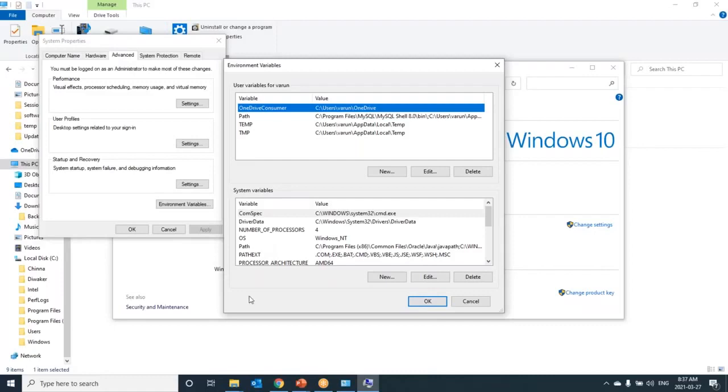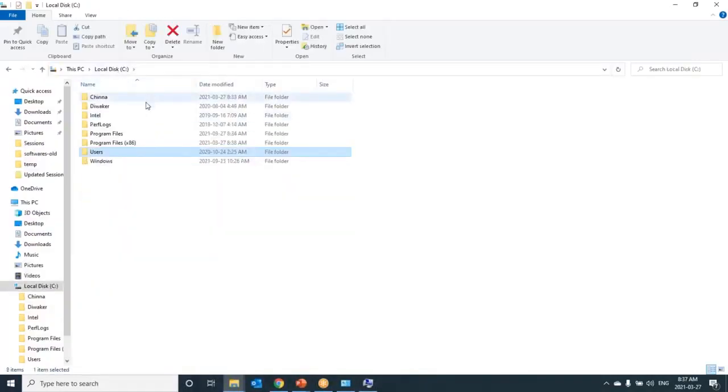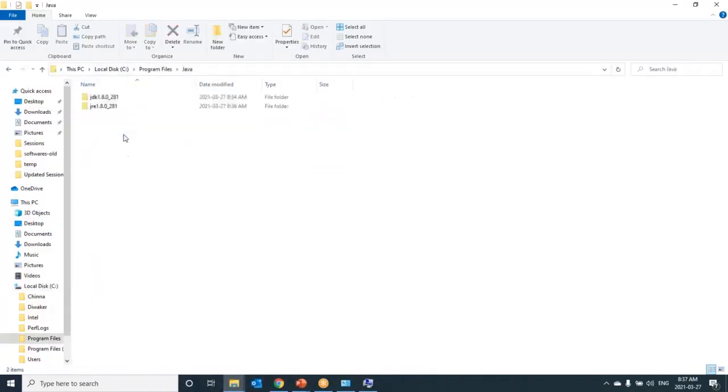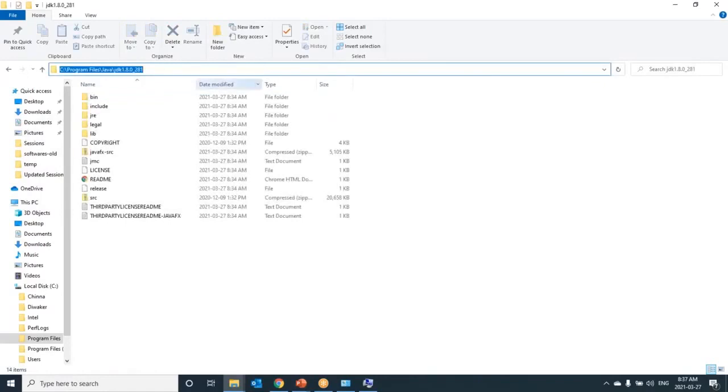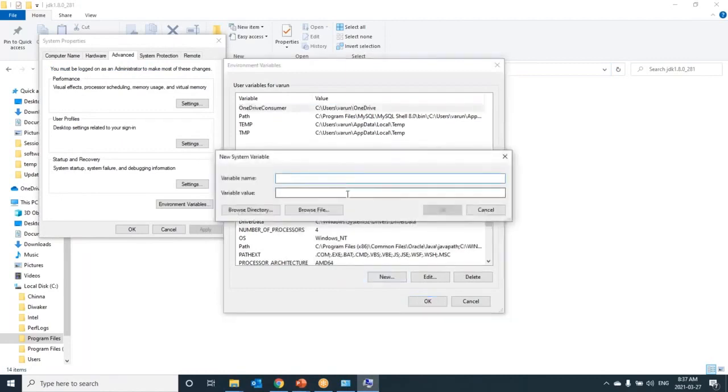Let's do these two steps. So I installed Java. Yeah, it should be under program files, sorry. Java. Now we see JDK and JRE. We need to provide this location until JDK as a system variable. Click on new and provide JAVA_HOME. All should be capital letters.